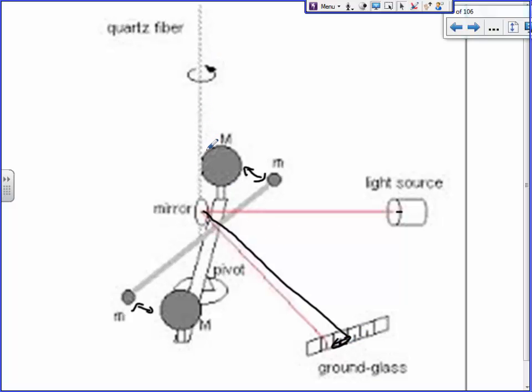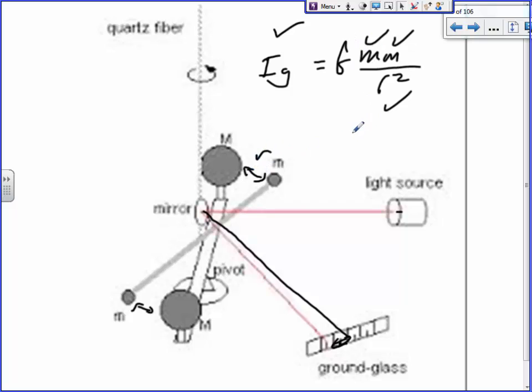And then by knowing how much twisting the wire had, we can maybe relate it to how much force the wire had. And then again, once we have force, we can just go weigh the masses. We'll know the distance because we can measure that. And we can work backwards and solve for gravity, or the gravitational constant. That makes sense? So that's the Cavendish experiment.